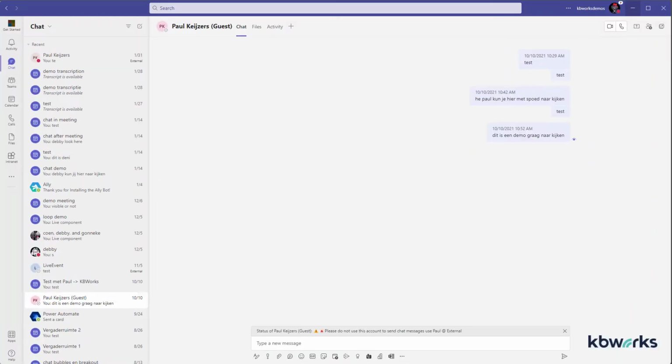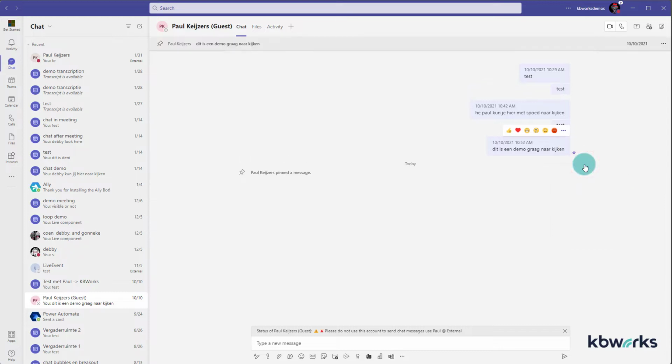So let's get into Microsoft Teams. At this moment we have several chats, and what I want to do is pin a chat. We could already save this message, which would end up in a saved list, but now we have the option to pin a message as well. So if we pin a message, we see that the message is pinned, and now we can click on it and it directly goes to the message.